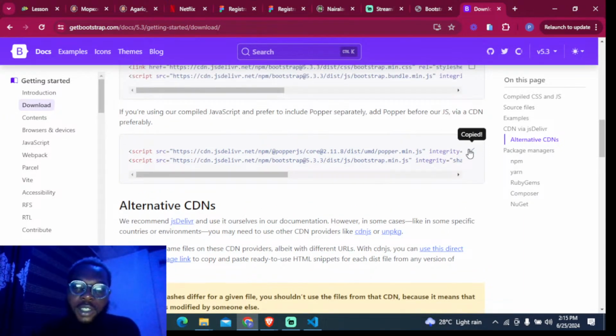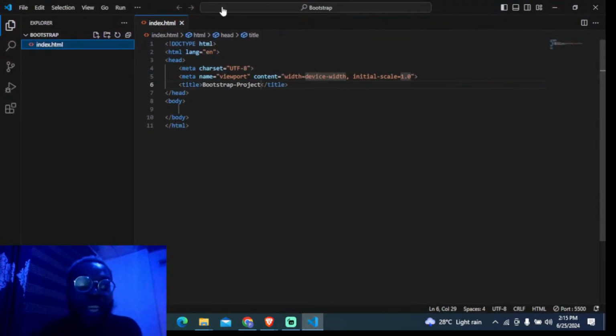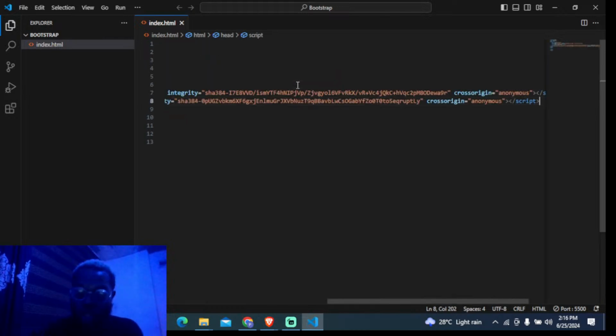Now, first, I'll copy this, and this is not all. I'll copy this, and as you could guess, I would have to go into the head of my HTML. Now remember, in our previous sessions, I mentioned that whatever you need to put in the head of your HTML, you have to be very careful, because just the same way the human head functions, the HTML head functions like that. Whatever goes wrong with the human head, the body actually suffers. Same way, whatever goes wrong in the head tag of the HTML, the body of the HTML also suffers. So carefully replace this anywhere in the head of your HTML, actually, is fine.